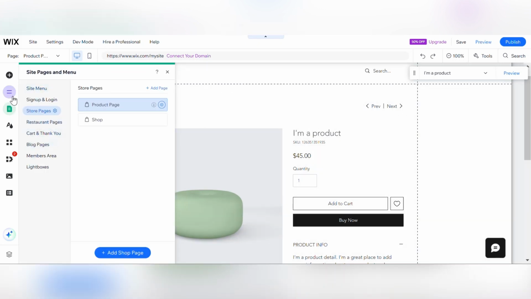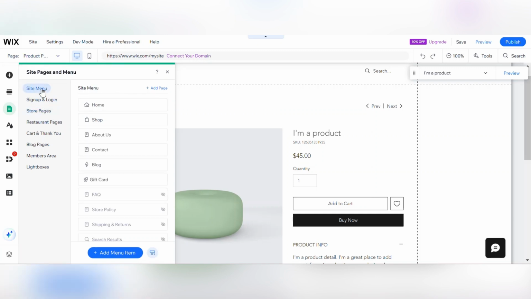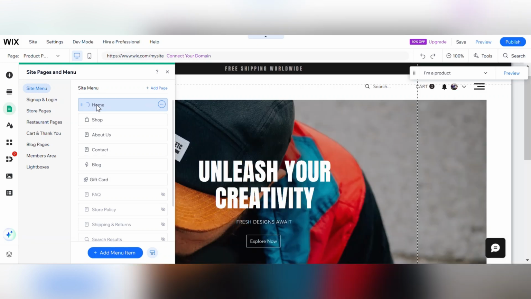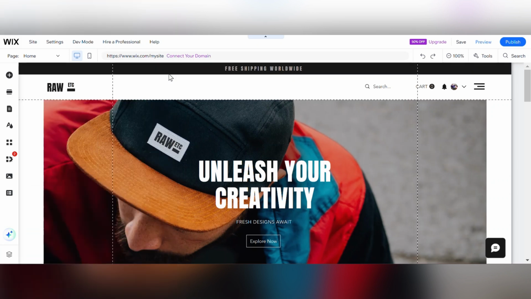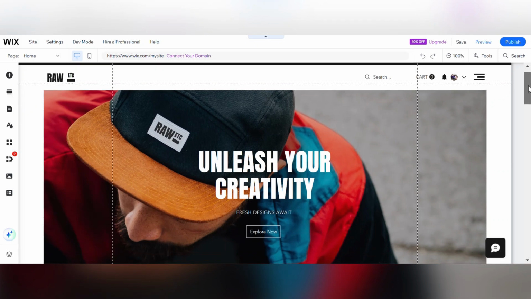So I want to go back to the home page now. So let's go back to the site menu and go to home really quick. So you got all these different options. Obviously, give or take, I'm going to let you play with this. I'm not here to take up your life trying to show you every single option that's available. Just kind of want to show you how things flow.